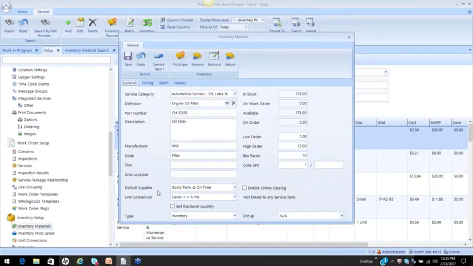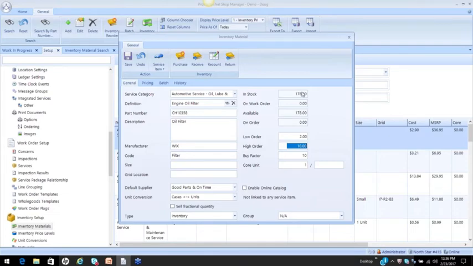Inventory items would best be used for the reorders by identifying a default supplier. Who do you go to first? Additionally, your low and high order quantities have an impact on your reorders. Low order, as most of you would know, is going to identify when I get down to this in-stock value, then I want to reorder this item. When I order the item, I want 10 on the shelf. So the software is going to take the high order minus the in-stock value.